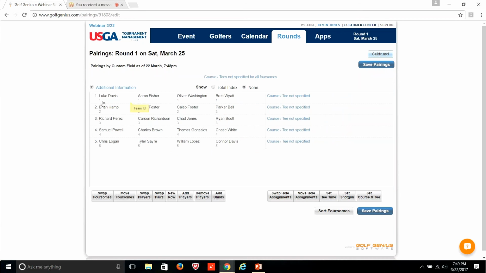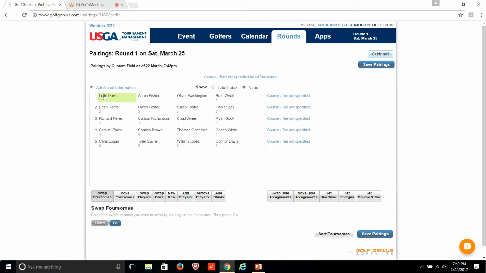All right, so as you can see here, the IDs are listed here, 1, 2, 3, 4, 5, and we've got our foursome set. Now, we need to actually start putting some information to that pairings, and that is our course and our times. Now recognize here that these buttons work to kind of move these pairings around. So if we want to swap foursomes, we could just select one and then select another and hit go, and like you see, they're swapped. So there's a lot of cool tools you can do in here.